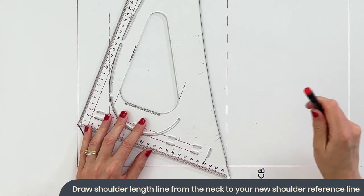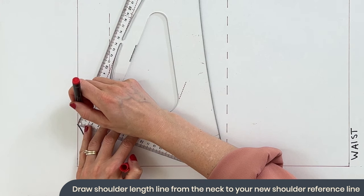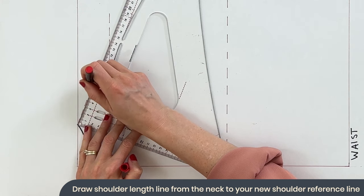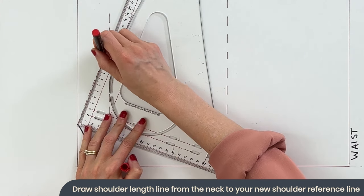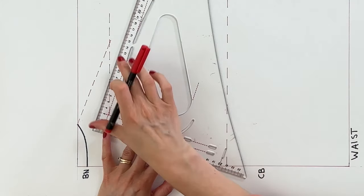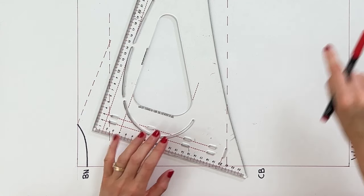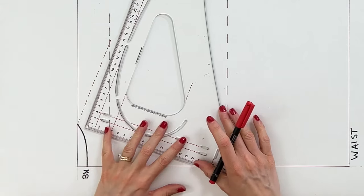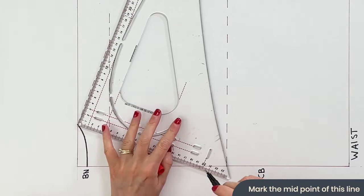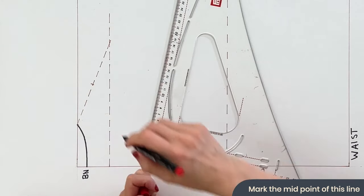I'm just going to draw a reference line for that because we still need to add a dart into our shoulder, okay? Just make sure it's clear where the junction is down at the bottom there. So take your new shoulder measurement, which was your shoulder length plus 1 centimeter, and then divide that by 2 just to find the midpoint along this line. Mark the midpoint. For me, it's 6.7.